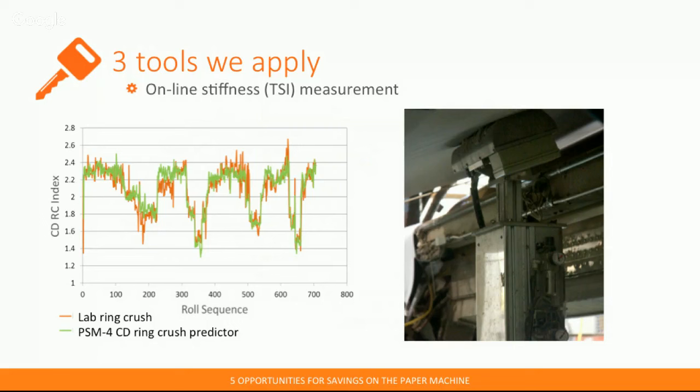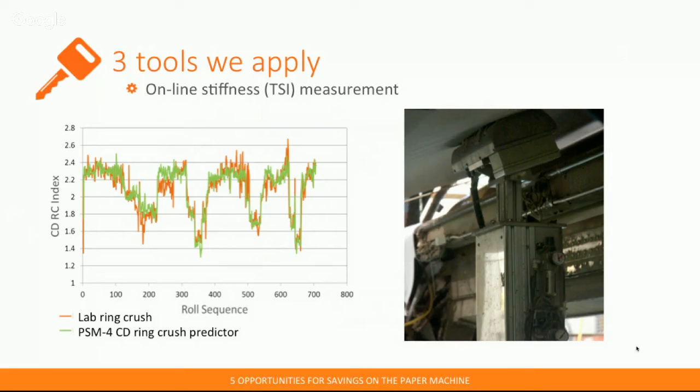You can see on this slide a comparison between top of reel measurement, which is the brown trace on the left, and the PQM measurement, which is the green trace. This is over a 700 roll sequence, and you can see that the correlation is very good, very useful. The advantage of the TSI measurement is that we can measure a couple of times a second as the paper's being made, so we know what's happening within the paper reel. Also, because of the amount of data we get, we can be much more confident about the result. That's very important, say, when we want to run trials.